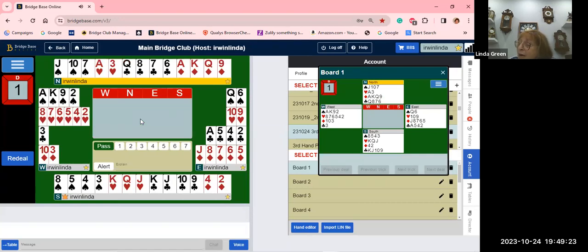Okay, on hand number 1. 1 no trump opening by North. Pass by East. And now we really should Stayman because we have a 4-card major and an unstopped doubleton, and it's very important that we Stayman. We may have a 4-4 fit. So we're going to bid 2 clubs, Stayman.